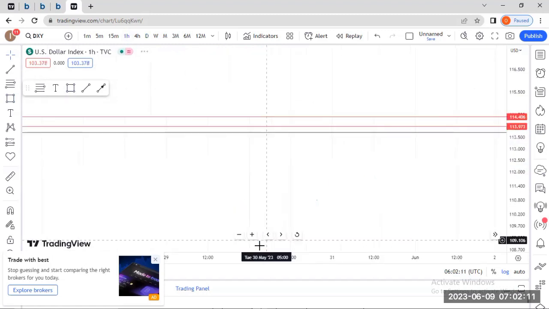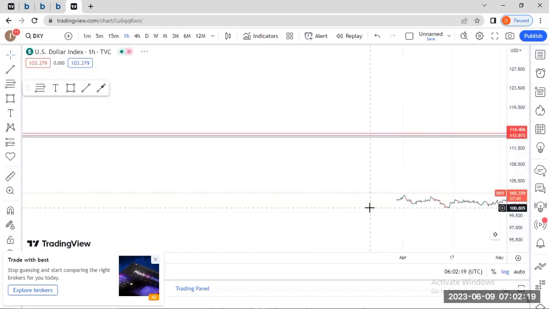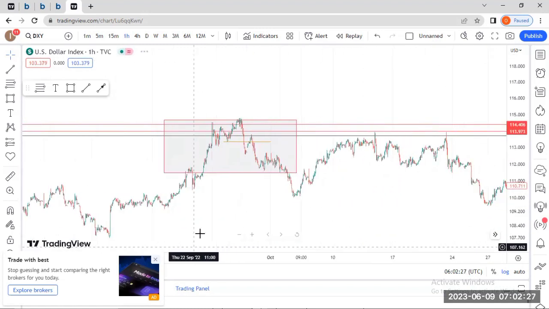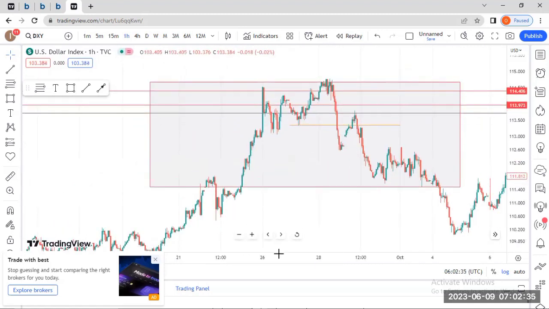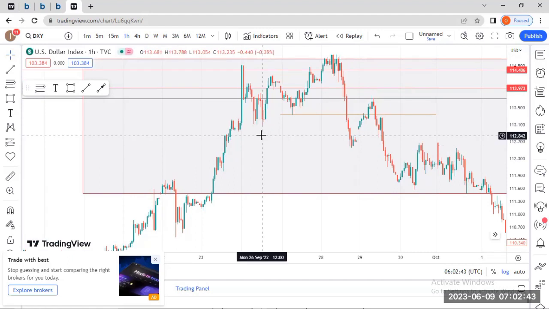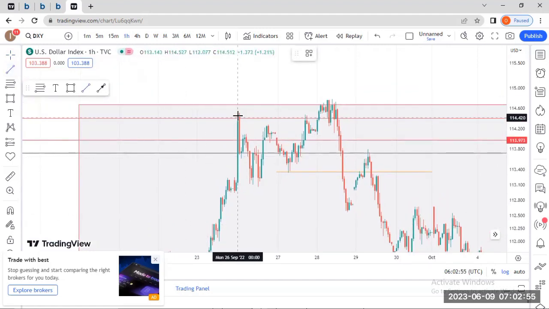So we are looking at October 2022. Just like I told you here, Monday for me is a silent day, so we're not trading on this day. On Tuesday, you come to see that the market is going to take out Monday's high. Fine. And now, once you see this, you know that there is still a pending draw on liquidity at this high here. These are things that you see clearly on your lower time frames when you come here. So there's a draw on liquidity at this point.